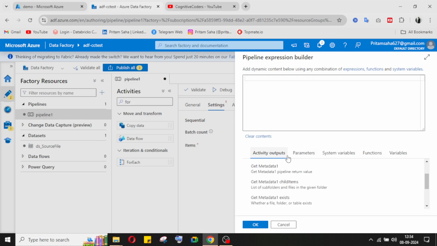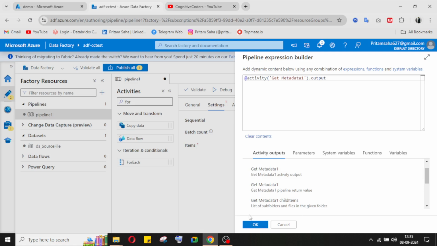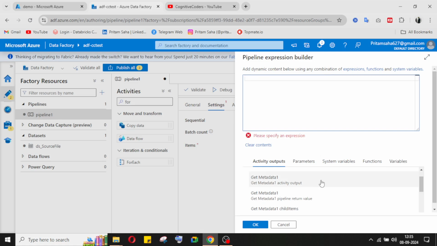We will pass the Get Metadata 1 activity output, and specifically the child items.